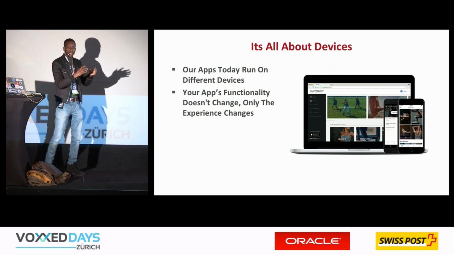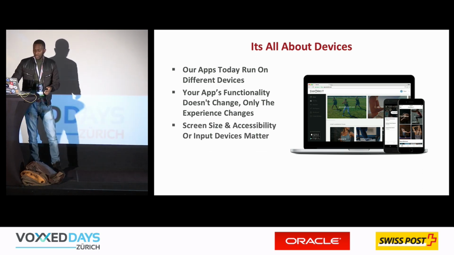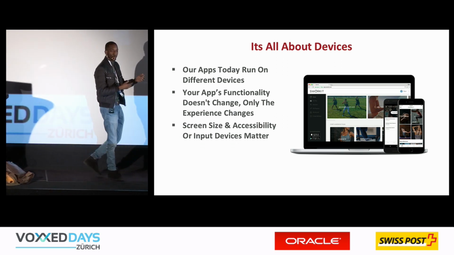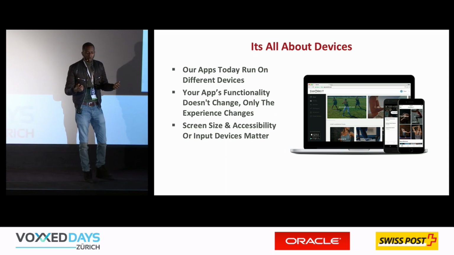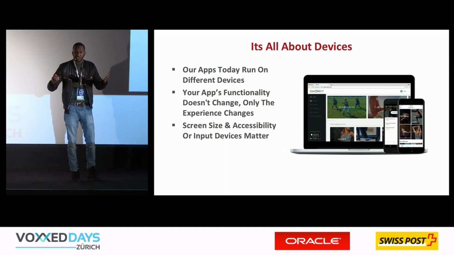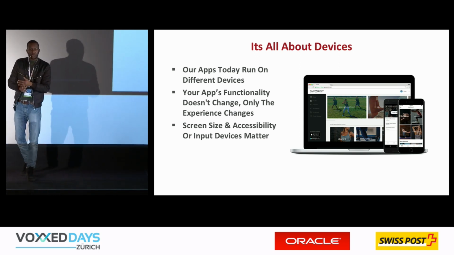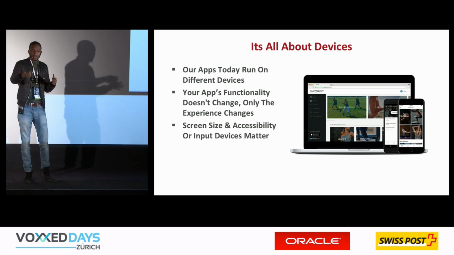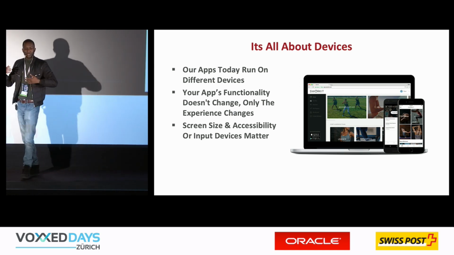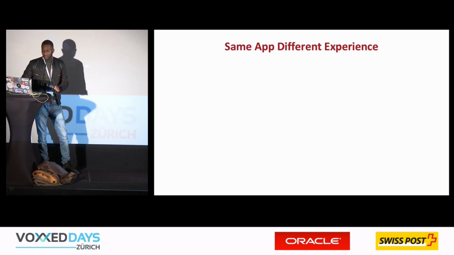So that's showing how important the experience of an application is with regards to the functionality. And it's all about screen size and accessibility. You know, when we are coding a lot, we just code. For example, a lot of people don't know why you should use a label when you're using an input tag in a front-end application, why you should give it a name, why you should give it an ID. These little things, because we get away with it. We forget that a lot of people use the web with proprietary devices, clickers. They use the web with accessibility needs. And because, you know, we are all good, we think that's all we need to do. But it's all about input sizes and devices matter.